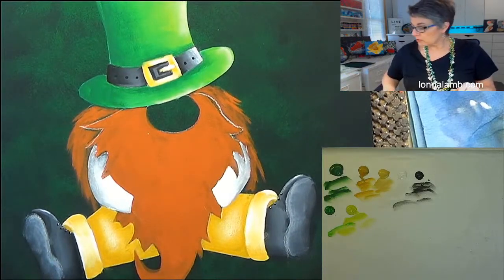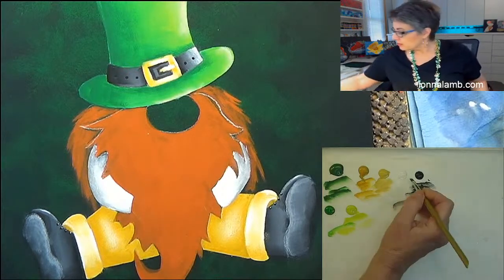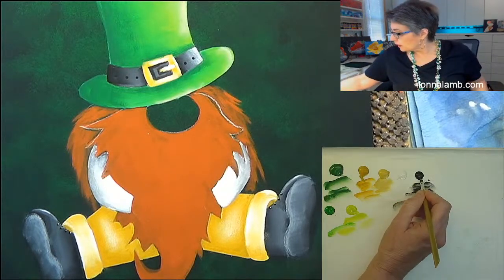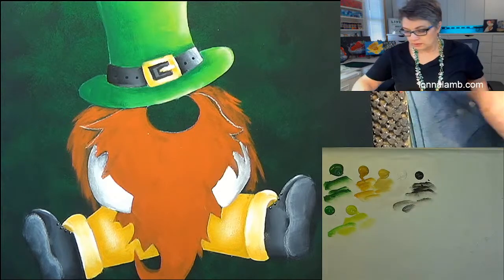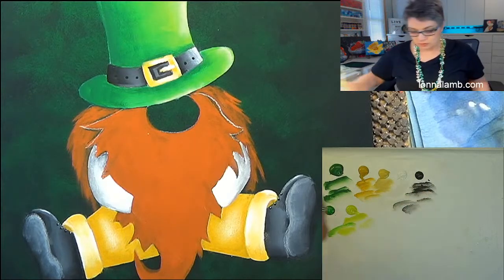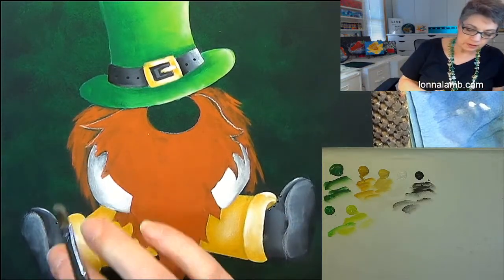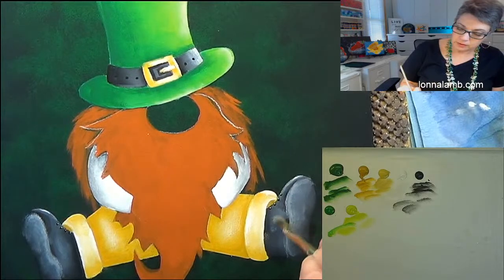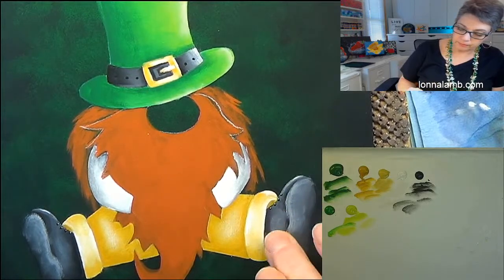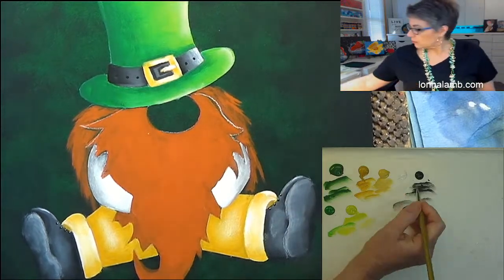Oh no, I didn't dry brush on the shoes. Let me do that real quick. I did just a very small dry brush of a light gray. It just needs to be a little bit lighter than what your base coat color was. Just a little bit. Just pity-pat some in there. A little bit more white, I think.